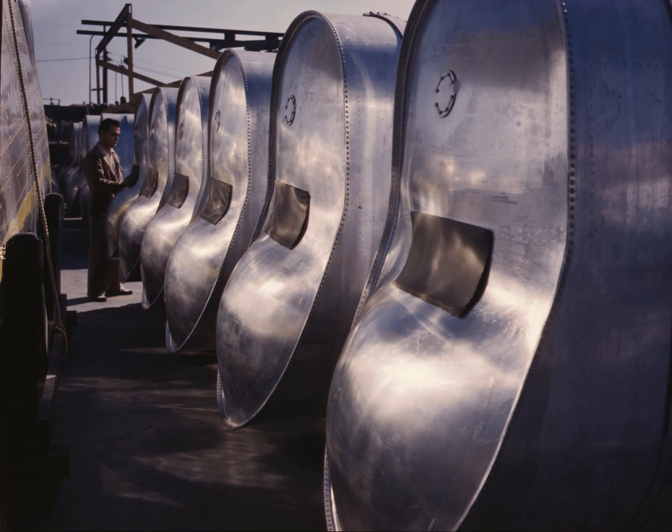A fuel tank must allow or provide the following: Storage of fuel — the system must contain a given quantity of fuel and must avoid leakage and limit evaporative emissions. Filling — the fuel tank must be filled in a secure way, without sparks. Gauging — the remaining quantity of fuel in the tank must be measured or evaluated.